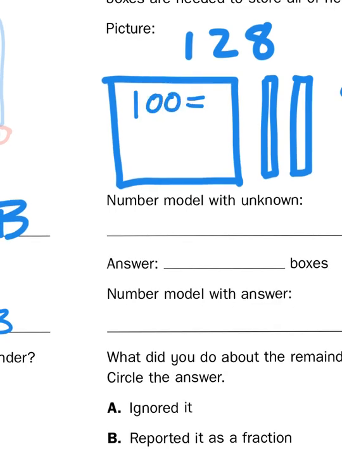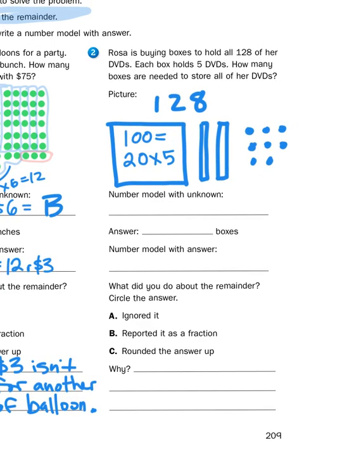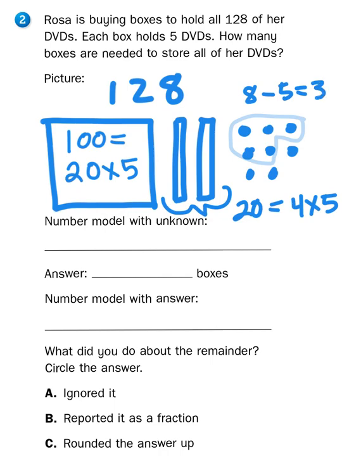So I know that in 128, I have one group of 100. And 100 is the same as saying 20 times 5. Because 20 times 5 gives me 100. So I know I have at least 20 groups of 5 DVDs in this amount. And then with my 2 tens, I know that 2 tens, or 20, is the same as saying 4 groups of 5. Because 4 times 5 is 20. Then I'm left with these 8 ones. And in this area, with my 8 dots, I can create a group of 5 by just circling 5 dots. Like so. So I know I can get at least one more group of 5. 8, take away 5, leaves me with 3. So that means I can get one more group of 5.